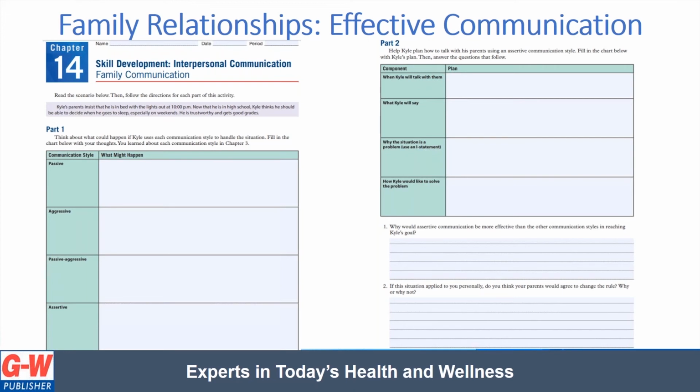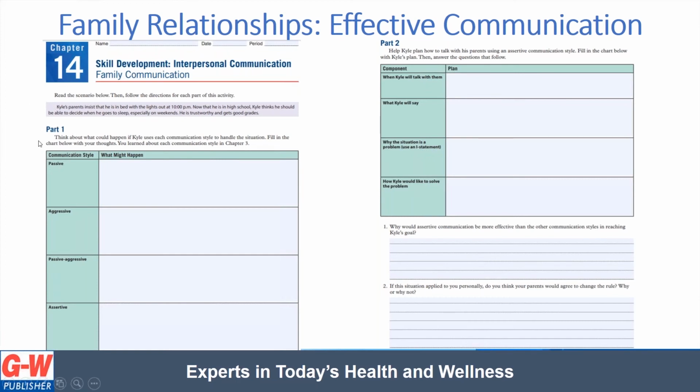So let's continue talking about family relationships. And this is an activity that's going to work on effective communication and the skill of interpersonal communication. Students are going to read the following scenario about Kyle. Kyle's parents insist that he's in bed with the lights out at 10 p.m. Now that he's in high school, Kyle thinks he should be able to decide when he goes to sleep, especially on the weekends. He is trustworthy and gets good grades.